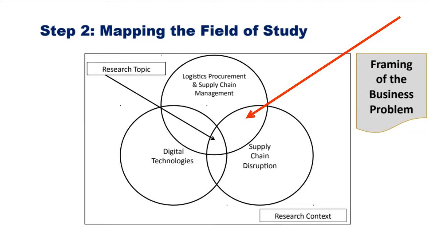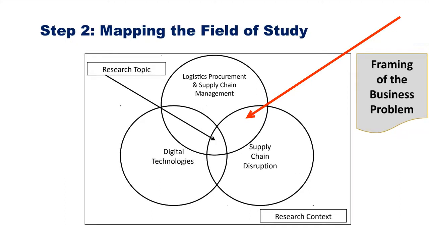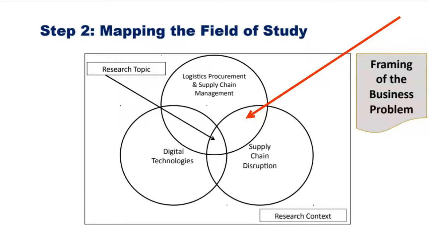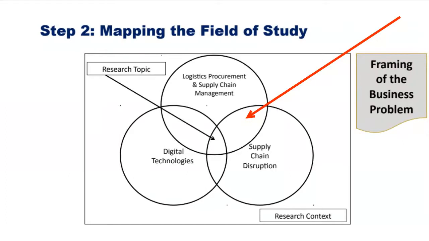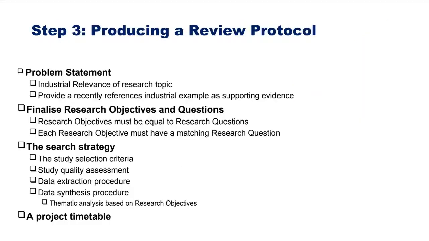Some of my students have even gone up to 80, 90 articles. When I did my own systematic literature review based MSc, I had 125 articles. So I'm being gentle to you by saying 60 is all right. It's not that much. So basically, you will divide the articles into these four dimensions, which are these four overlapping areas. That's the second step.